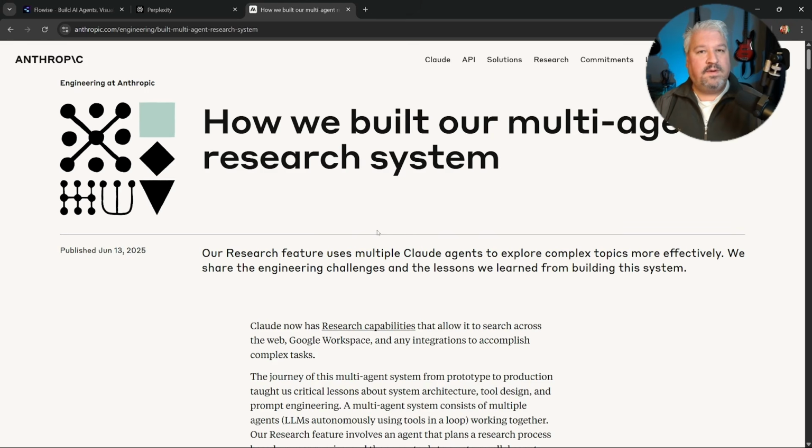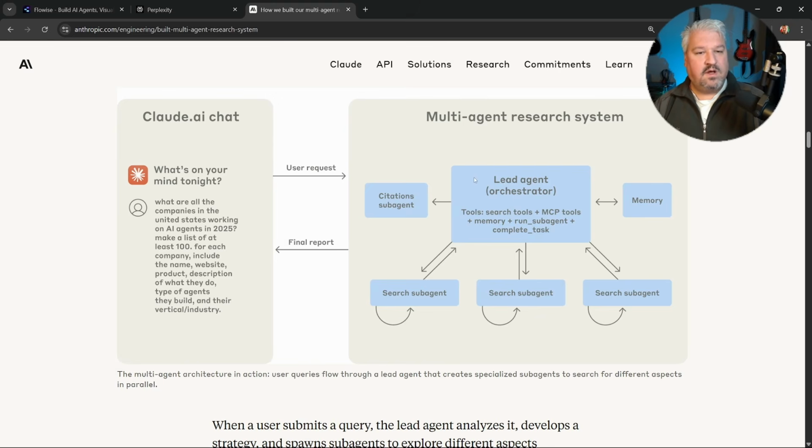So when you're given a complex topic to research, you might come up with an initial plan, perform some research, and then based on your initial findings, you might have to refine your plan to do additional research. So what you'll end up with is some orchestrator agent that will come up with an initial plan and then spawn off sub-agents, and each sub-agent has a very specific task that it needs to execute. All of the findings from the sub-agents will be fed back into this orchestration agent, and it will then decide if additional research is required and then spawn off additional sub-agents, or finally produce a final report.